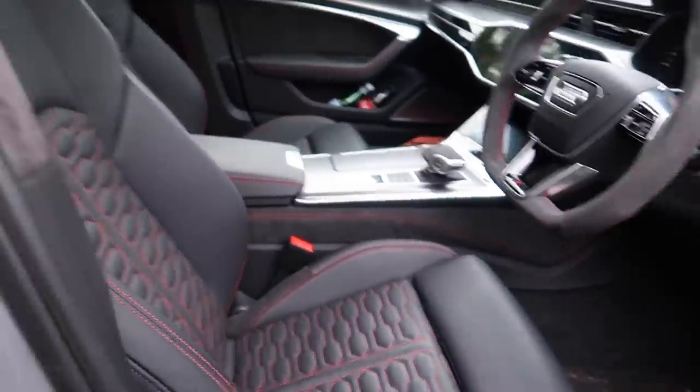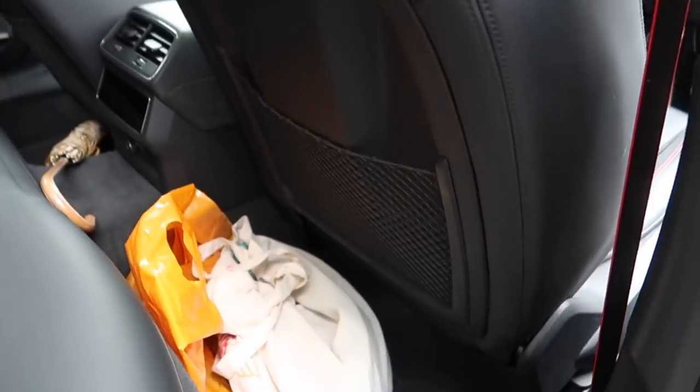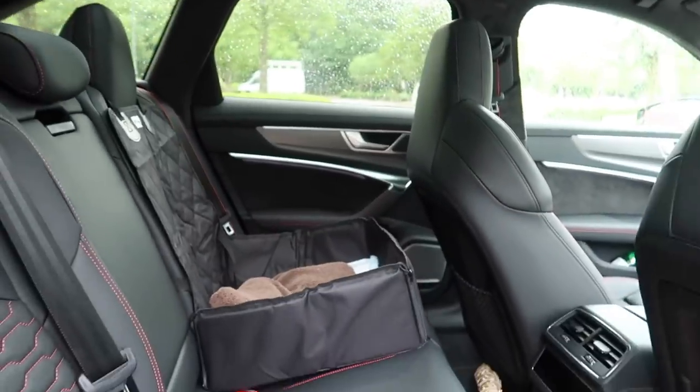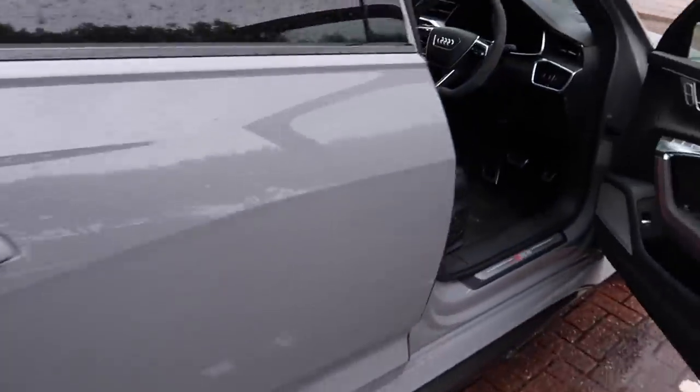And I'm quite tall, so I'm 6 foot, so if you look now and I go around to the back, in terms of just how much rear space the passenger has, I mean, a 6 foot person here with ample space here in the back. As you can see, we've got a little Rolo's travel seat. There'll be a full review of this car and a POV drive as well.